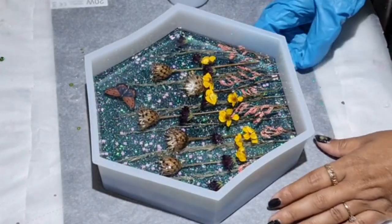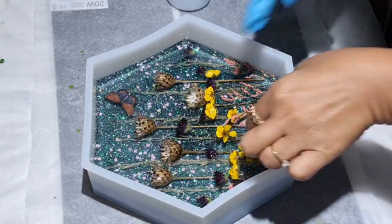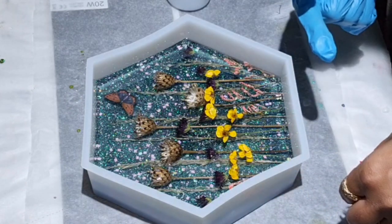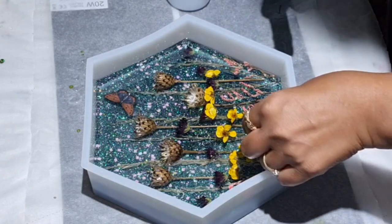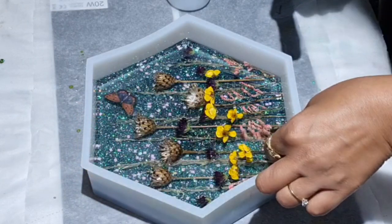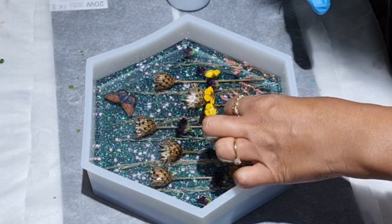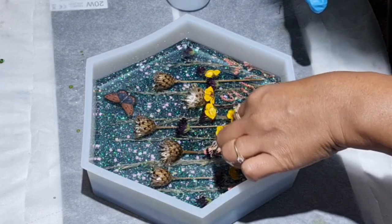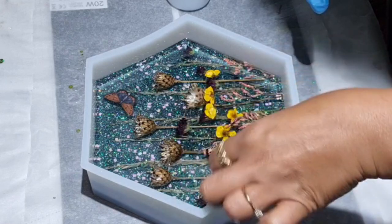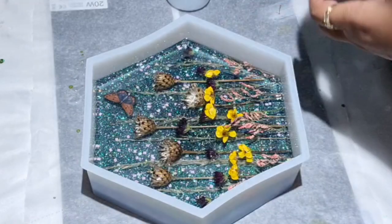Hello again. So I decided to do the last layer, but those flowers, because they were buttercups, were so light, and I didn't keep an eye on them, so they've gone a little bit further up. So I've decided to put another flower on top. This is a wild flower as well, and I'm hoping it stays in the position I put it in. I don't want a little bit of blend on the bottom. That's why I decided to do it that way. And I'll put one butterfly there as well. That looks really nice. It dried.